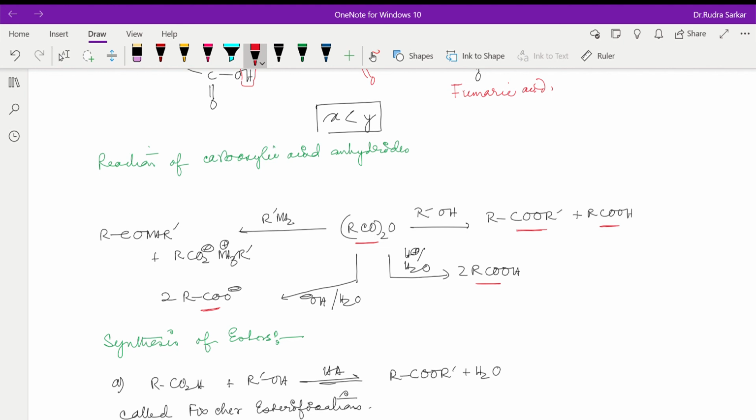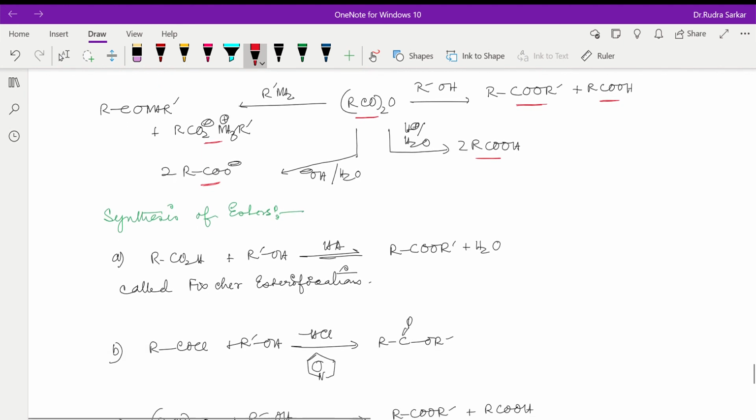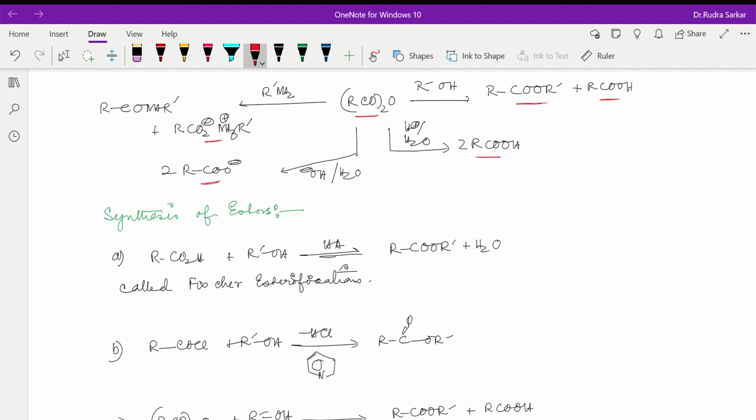If you react with primary amine or say ammonia, then obviously for the case of primary amine, we'll be getting the secondary amide. Along with that, this particular carboxylate salt, where the cation will be obviously the primary ammonium ion. Now for synthesis of esters, as I said, we can use catalytic amount of strong acids like sulfuric acid, and it gives a fruity smell. Okay, so if you just rub an acid with an alcohol in your hand, you will get a fruity smell of the ester.